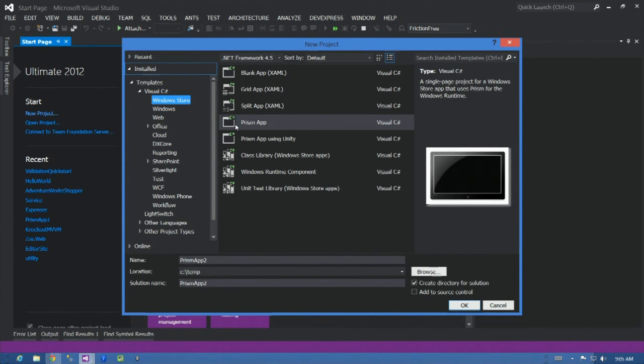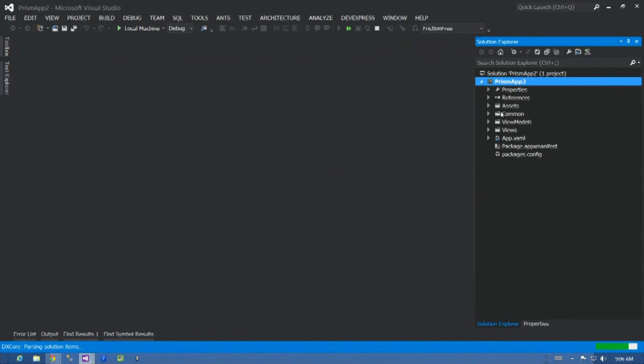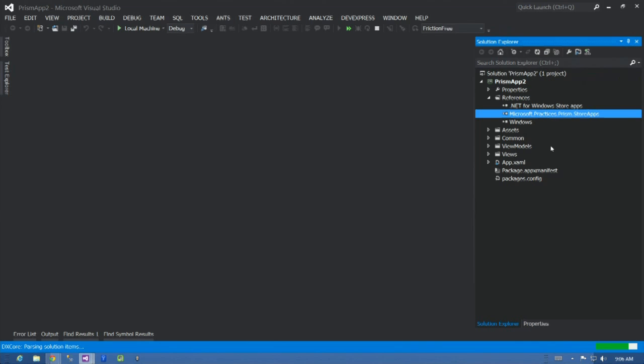So there are both project templates as a starting point, and also add new item templates for adding a view model, and it takes care of the substitution I mentioned, swapping out the base classes for you and putting them in the right place. As a starting point, if I do just a Prism app, this will show the basic structure of getting started with Prism. The first thing is you're going to have references to the Prism Store Apps library that I mentioned, where most of this infrastructure comes from. You can pull that down, and it uses the NuGet package. So it's out there as a NuGet package, and if you just want to treat it as a third-party library that you pull down from NuGet, that's available for you to do.